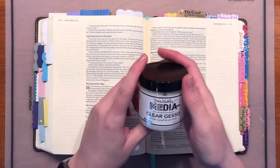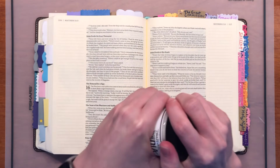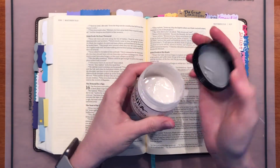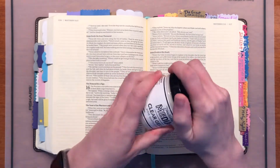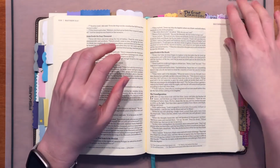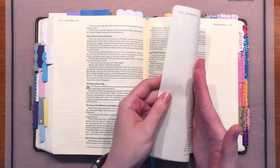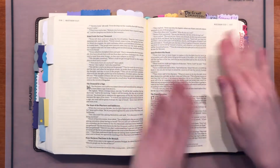This is my first Bible journaling video, and I want to show you how to apply gesso to your Bible page. I do a lot of painting and applying gelatos and ink sprays, and it's really essential to use gesso to strengthen the Bible pages. You can see how thin they are, and it really helps to add gesso.